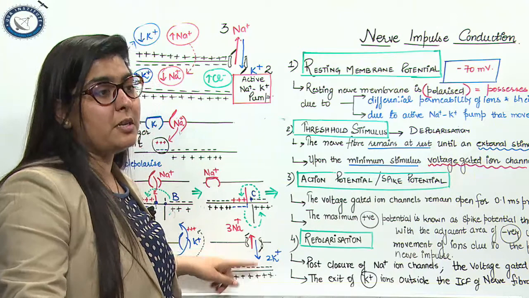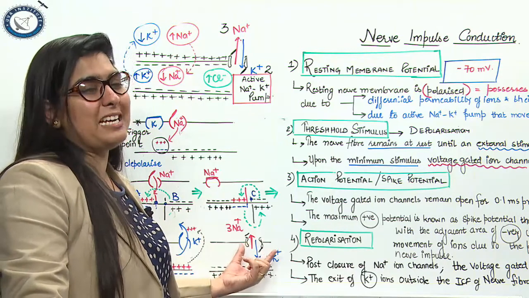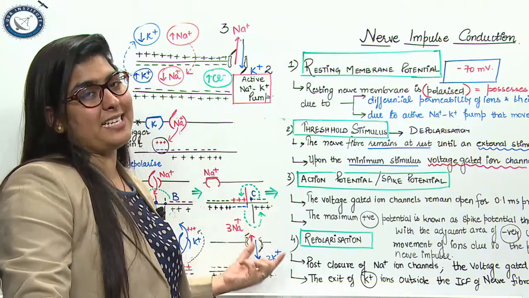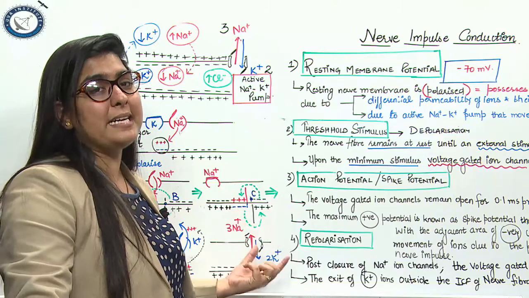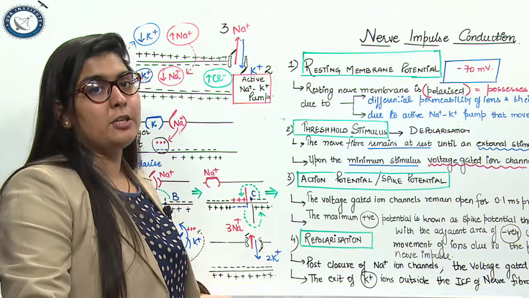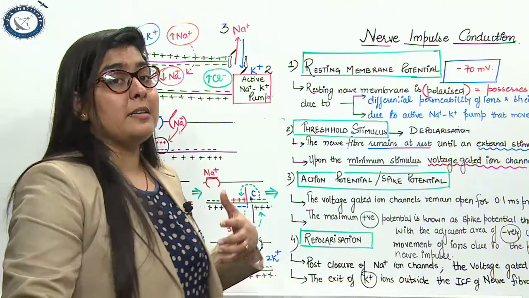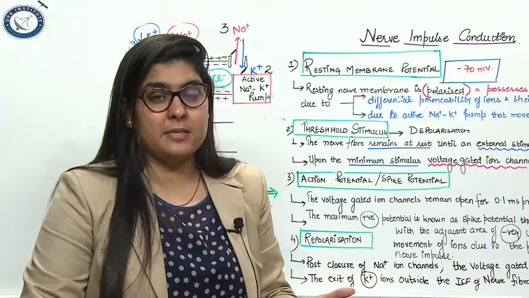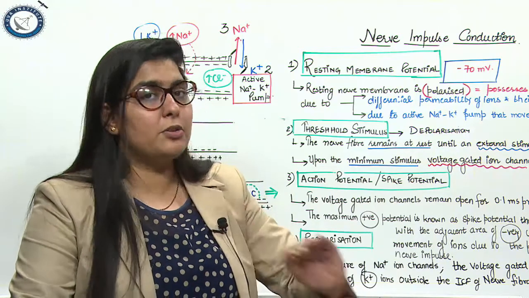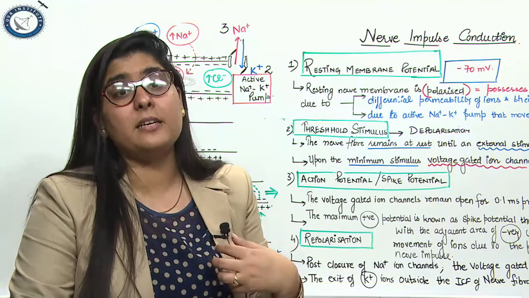Now at this position, both the sodium and the potassium ion channels are closed. Only the sodium potassium active pump is active, which maintains the resting nerve membrane potential at minus 70 millivolt. So now the nerve membrane is again ready to receive another stimulus and get activated. So a nerve does not conduct another impulse until it regains its resting nerve membrane potential. Otherwise it is going to remain in the excited state only forever, and it will not take another nerve impulse.